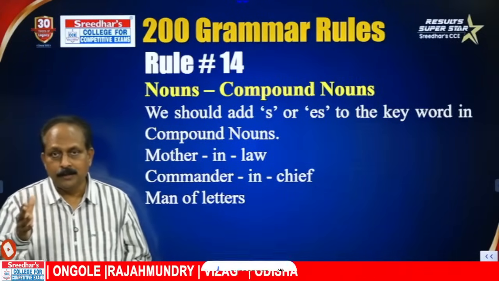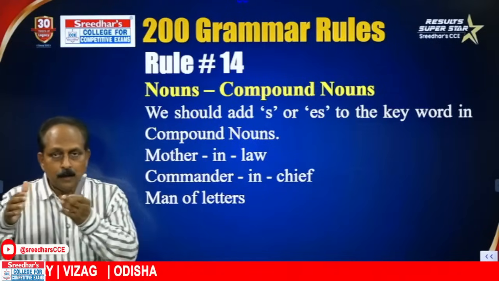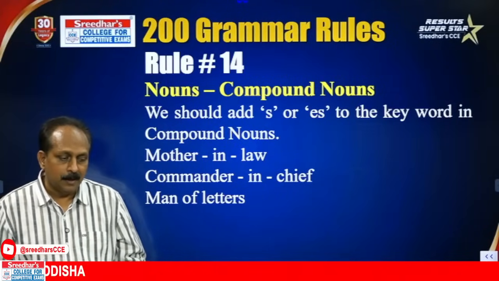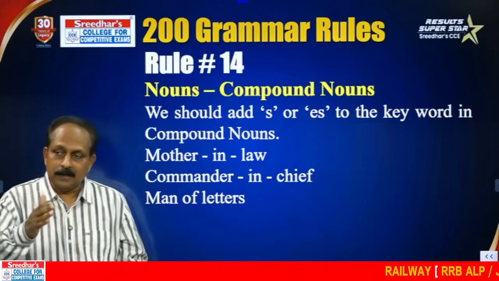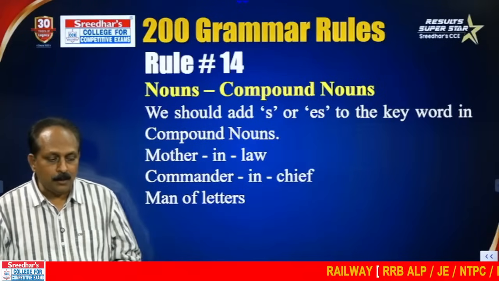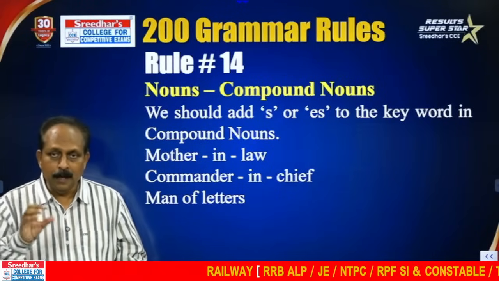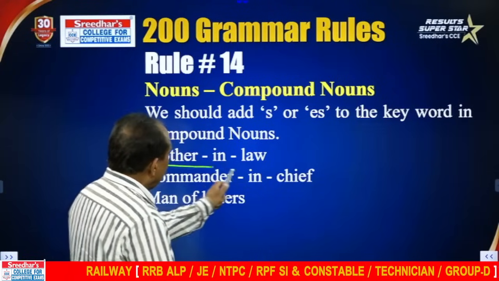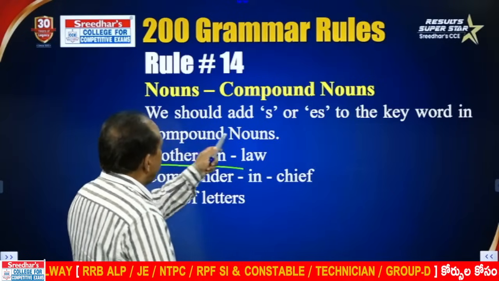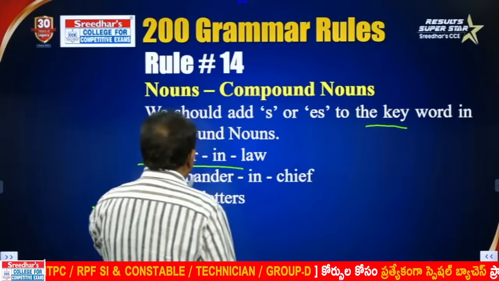I told you the very first day: grammar, rules and exceptions, 80% track, 20% track, common errors. Because we think logically and we add S or ES at the end of the word, when it comes to compound nouns also, a lot of people follow that pattern. They make a mistake. Look at the first example, mother-in-law. We should add S or ES to the key word in compound nouns.